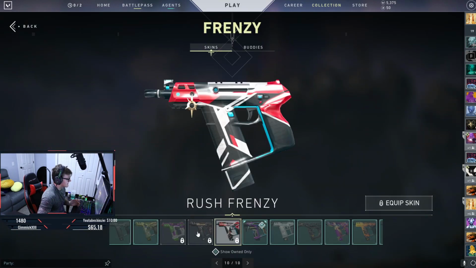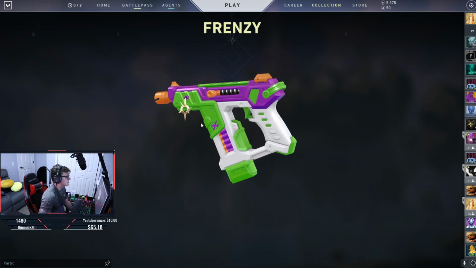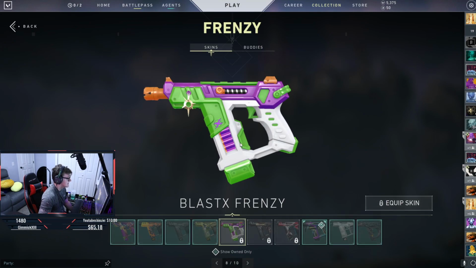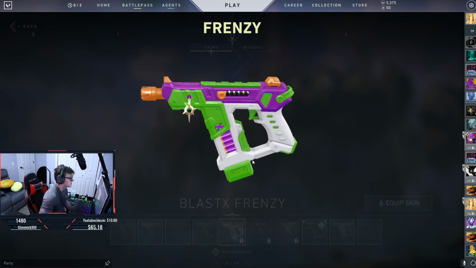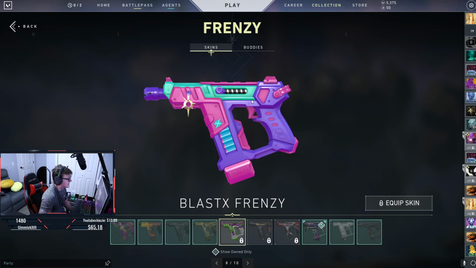Then you go over to the Frenzy, and here is where we see our first new skin. This is going to be the main skin line that's coming out with this patch. This is the Blastx Frenzy, also known as the Nerf gun collection and also known as the Toy Story collection. Right off the bat, you've got the original color that looks like that. Then you have the yellow, blue, and green with a little bit of red in there. Definitely looks even more toyish, in my opinion, than this one. Then you've got the very, very purple and pink one right here, which I also think looks really, really cool.